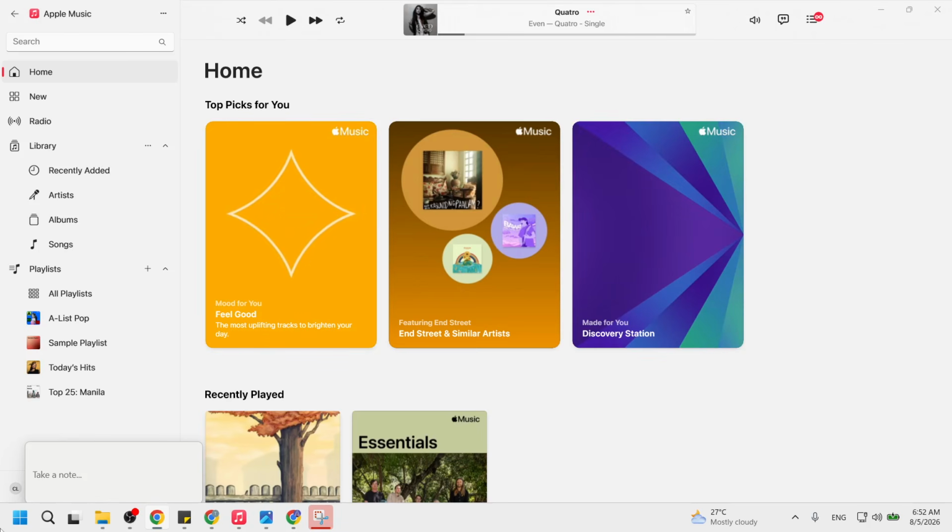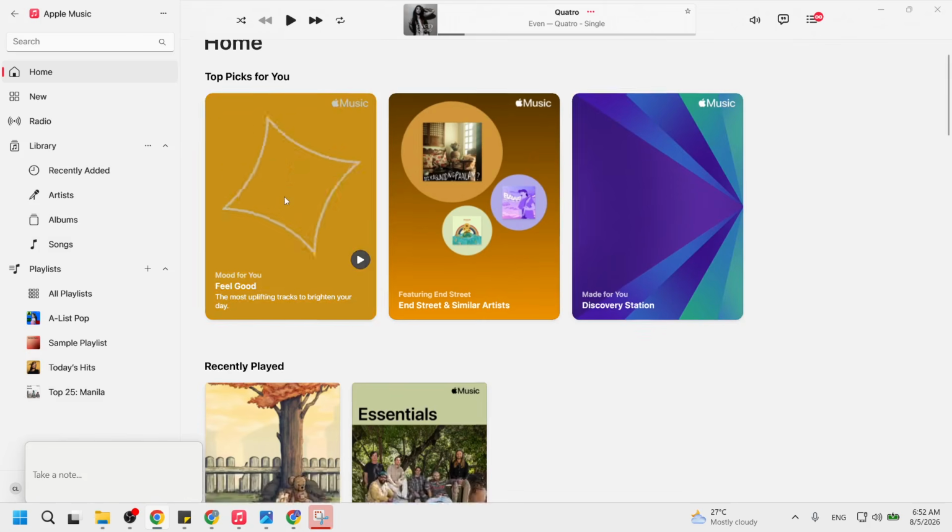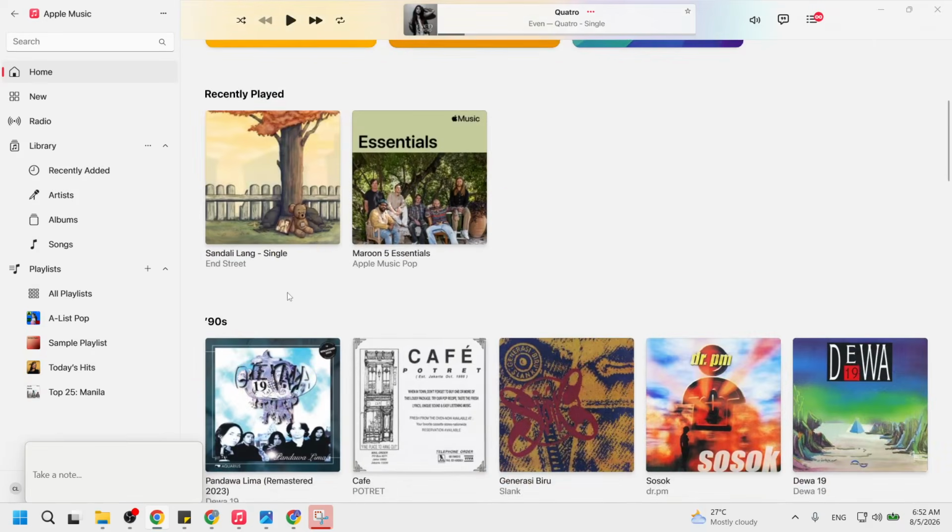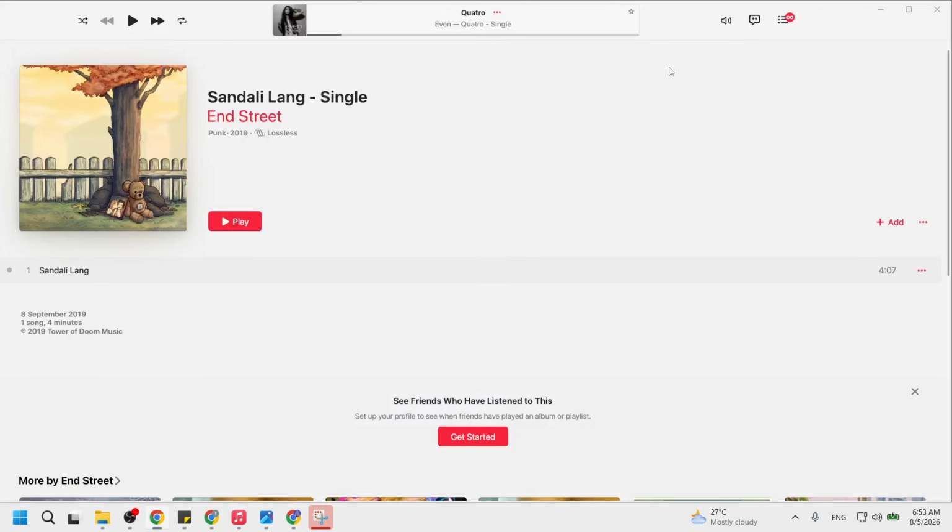Now, tap and hold the song, album, or playlist you want to download. Find the track or collection you like anywhere in Apple Music, such as in search results, in a playlist, or in your library. Press and hold your finger on its name, not just a quick tap. After a second, a menu will pop up on screen with several options related to that item.